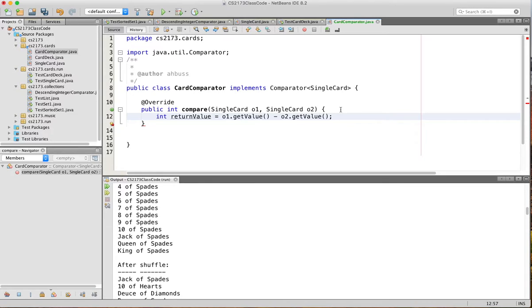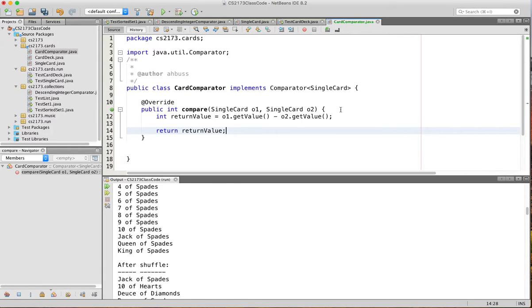The problem here is that if I just return this value, do you see what the problem is with this? If I give it the 3 of clubs and the 3 of hearts, what's it going to return? 0.